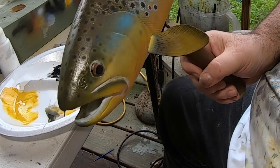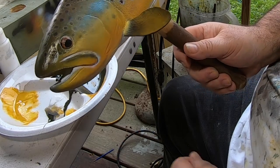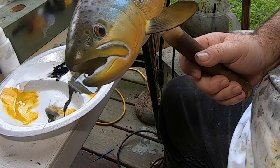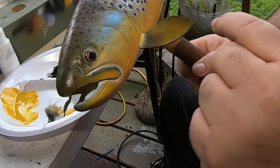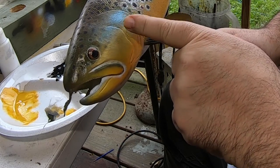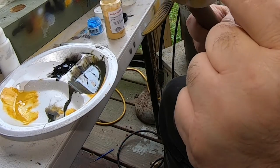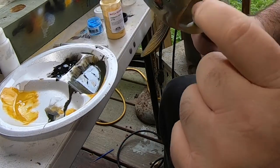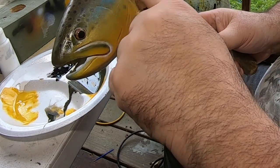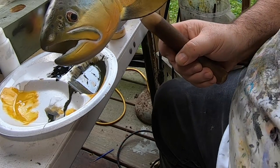So I'm gonna give that a little spray with some polyurethane to set it. And then I'm going to spray the spots back on, then I'm gonna start adding scale tips. Actually, I'm going to paint some details in around the mouth here, and then maybe inside the mouth. Yeah, I'm gonna do the inside of the mouth and a little bit of highlights around the gill covers here, and then I'll start scale taping.